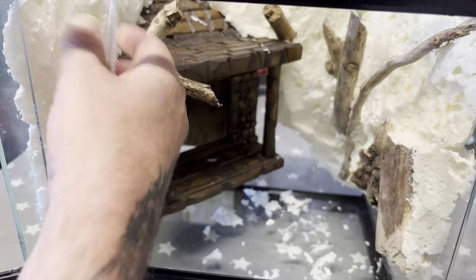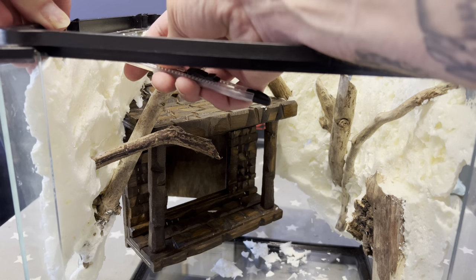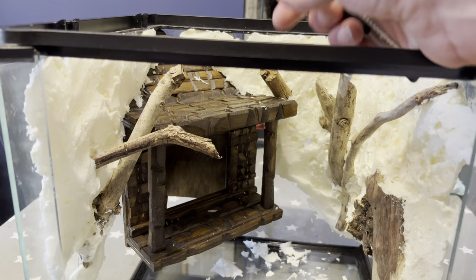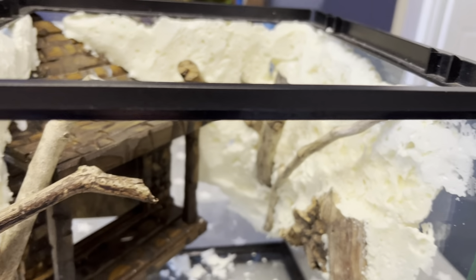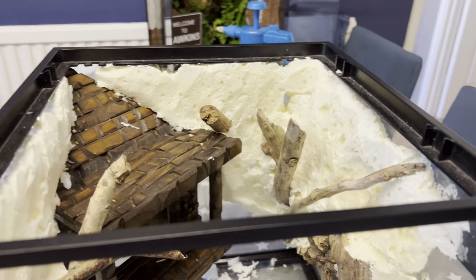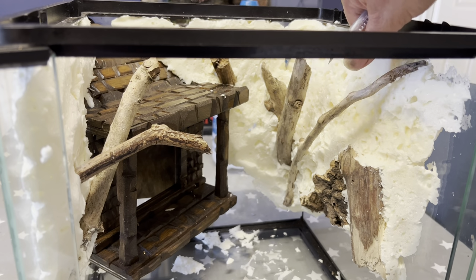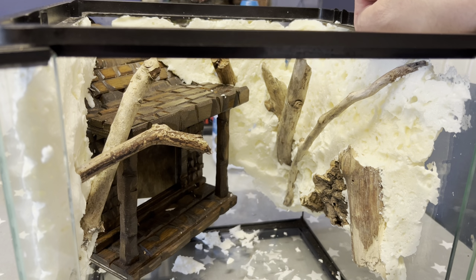I also like to keep a gap at the top of the Exo Terra, and then you put either mortar or coco fibre into the top, which creates more of a seal. So I usually leave a tiny little gap right at the top that we can seal in. That way I know every little bit of expanding foam is covered either by mortar or aquarium sealant, so everything's sealed. So if you've got a cricket coming up here or a mealworm, it can't get behind there and start eating all your background.